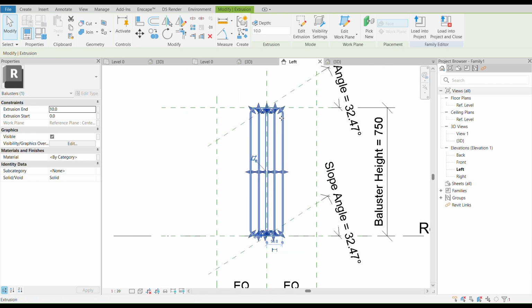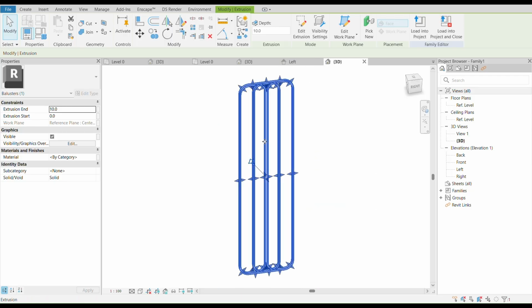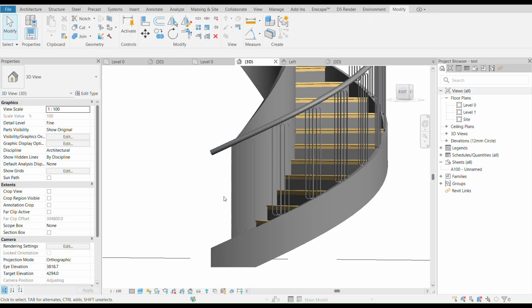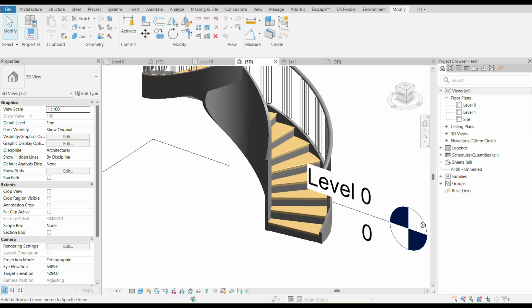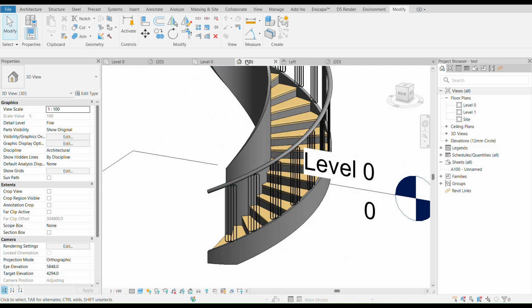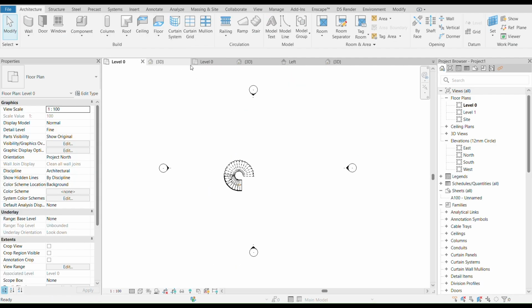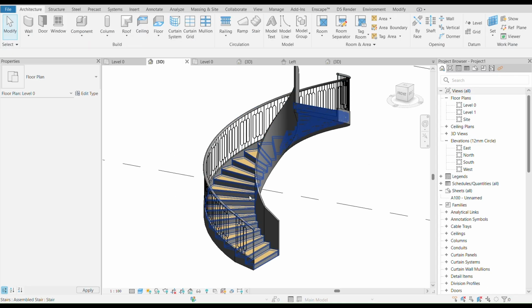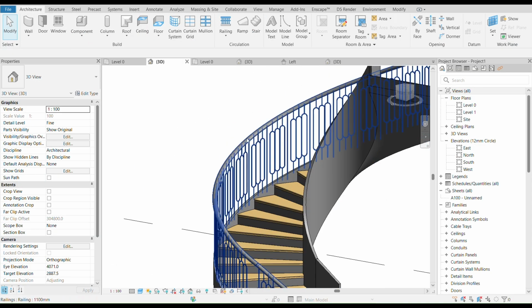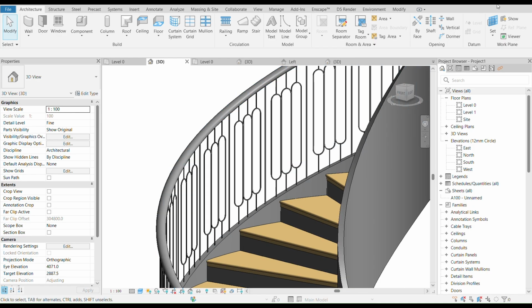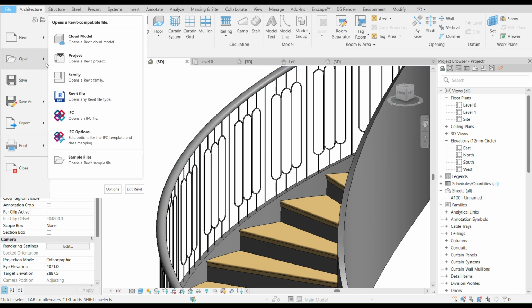Because the family looks like this, I don't have a choice here. The design itself doesn't fit it. But what I can do is load in the profile that I had over here, and I can show you that. Let me just open it first.